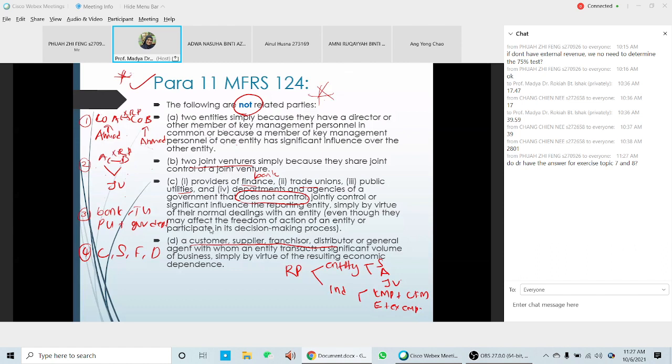For this coming Monday, we're going to have the exercise of topic 7 and 8. We're going to discuss this one briefly. Make sure that you prepare the answer. And then, if we have time, we're also going to discuss one question from tutorial 5 and one question from tutorial 6.